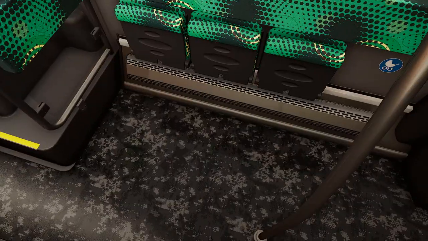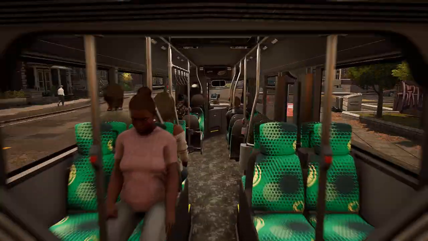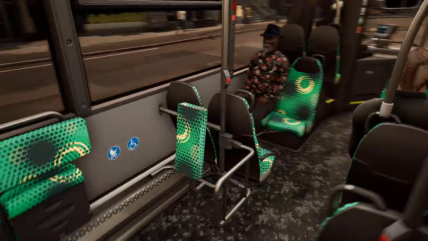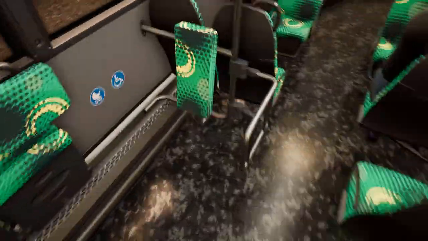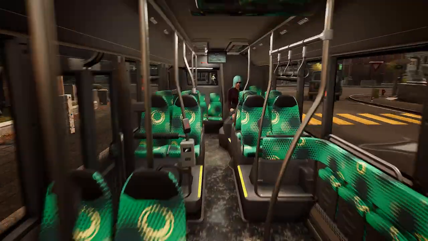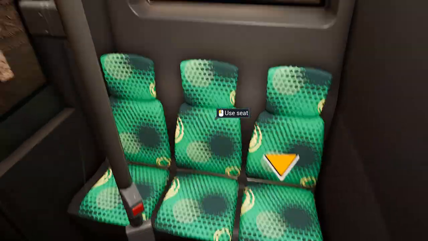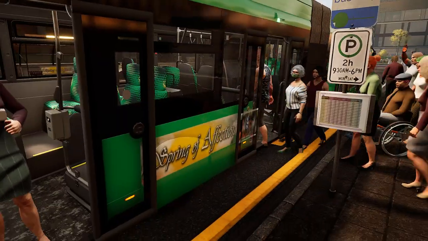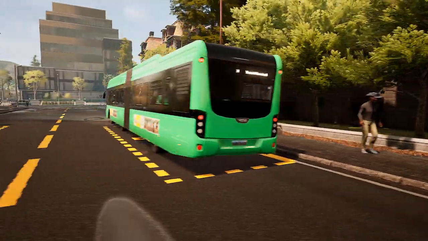Of course, there is another either buggy or wheelchair seat here. Actually, this is wheelchair, as you can see there is a symbol here as well. So you can place at least one wheelchair here. And the back is actually the same, as you can see here. This area is pretty much the same. Alright, so that was one bus stop with number 3 from the passenger's view.